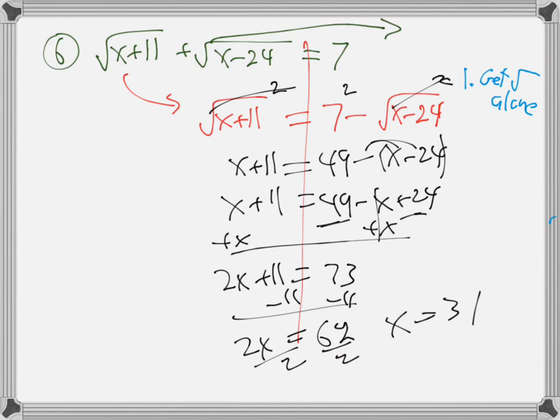Why is that all garbage? What did I do wrong? Didn't I square both sides? No, I didn't. That's wrong. What do you mean? Isn't that squaring both sides? Because 7 minus the square root is like three terms. What does my step 2 say? Parentheses square. Parentheses square. That's different. That matters. I want to make sure everybody sees that.